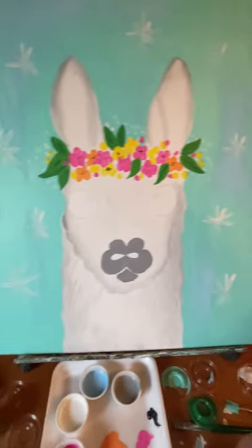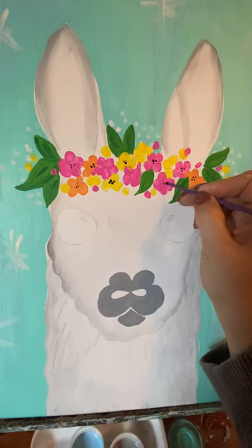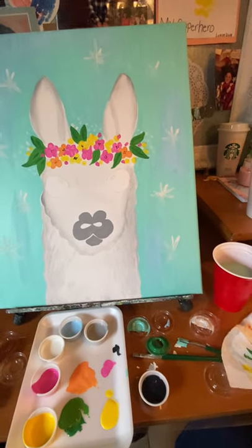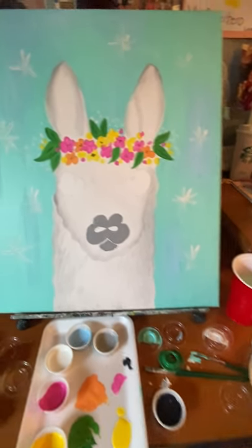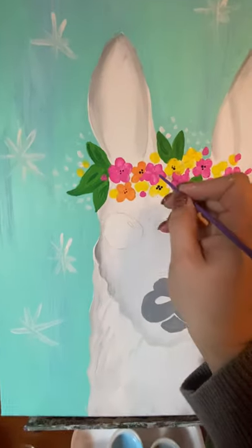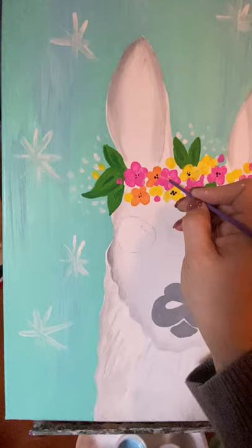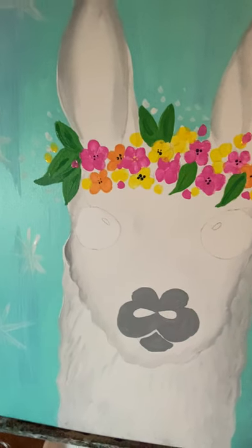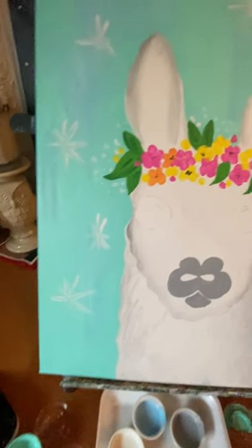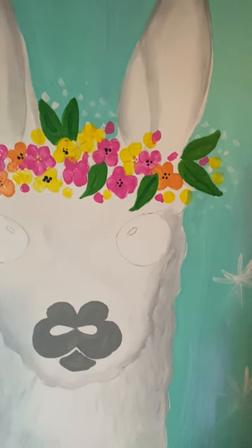Okay, let's see here. So 3 or 4 little dots in each one. Again, I'll just show you what it looks like if you want to change colors. So let's say you have a hot pink flower and you wanted to do little yellow dots. Well, then go right ahead. See, here's yellow. You could do green dots. There's one with yellow dots. So I have a yellow flower here. Maybe I'll do orange dots for that one. I mean, you can literally do any colors.